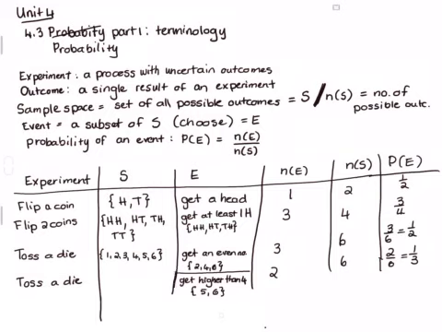Right, let's do 2 more with toss a die. I just want to show you some more things here. So stick with toss a die again. And still the same here. I'm just not rewriting it. This one I'm going to say get a 10. Well, there are no 10s on a die. This is still 6. 0 out of 6 is 0. Right? So, what am I saying? If I toss a die, the chances of it landing on a 10, and it's a 6-sided die, is absolutely 0. Last one. Can we fit it in? No, I won't have space for that. We'll do that in the next one.